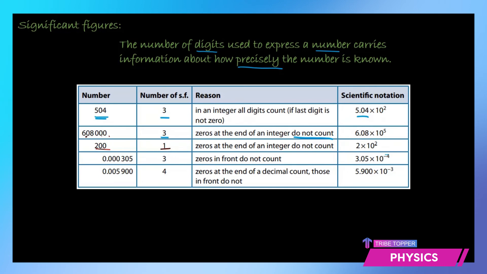Now let's go to 0.000305. This has three significant figures. Why? Because if there is a decimal and all the zeros that come after a decimal and before a non-zero number are not counted. So zeros in front do not count after a decimal. These are all ignorable. It's just 3.05 which is significant. So there are three significant figures.